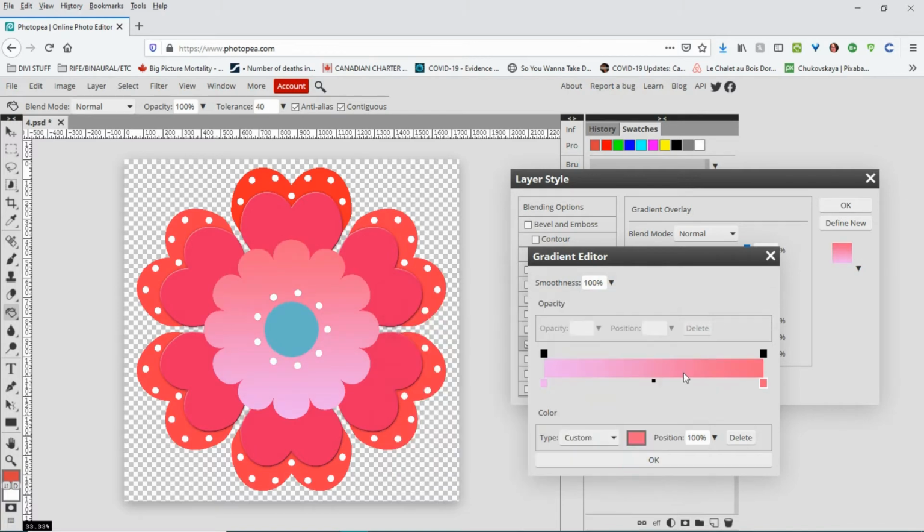Click OK. And here you can also move it depending on if you want more of the top color. See how it changes? I'm going to leave it about there. I like that.